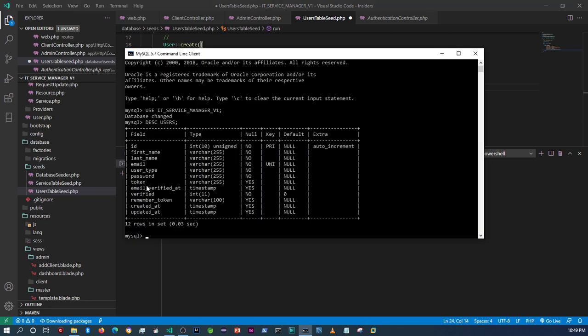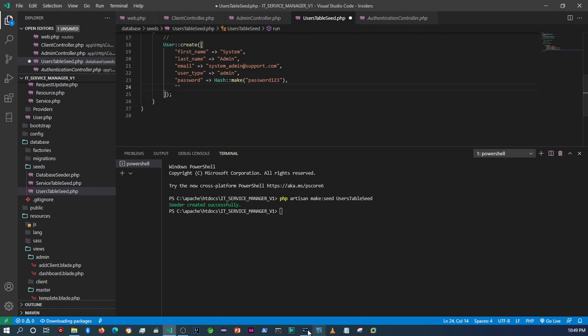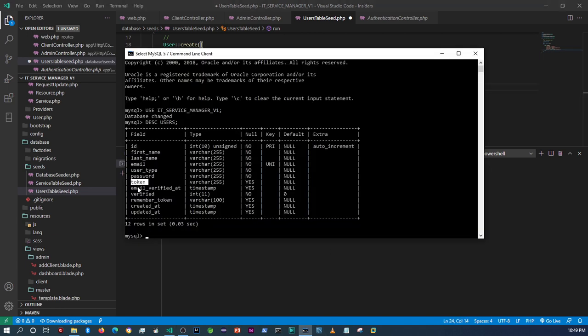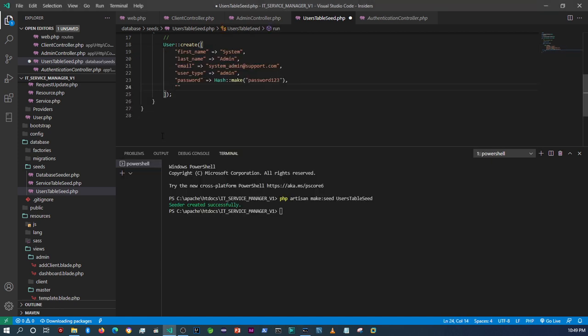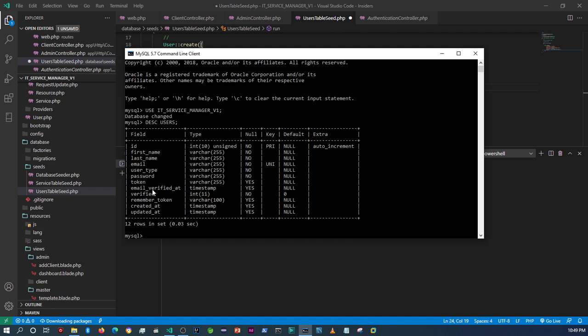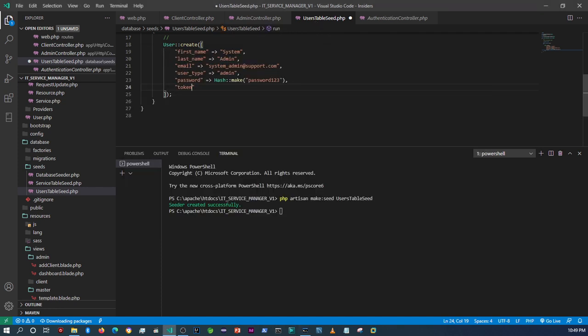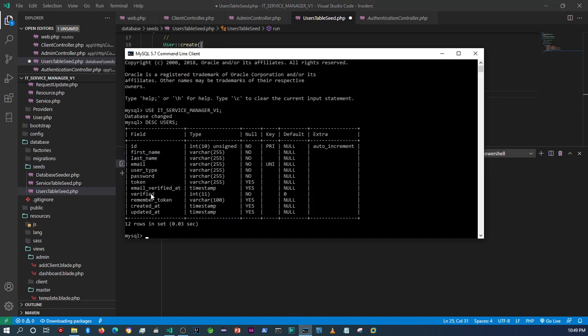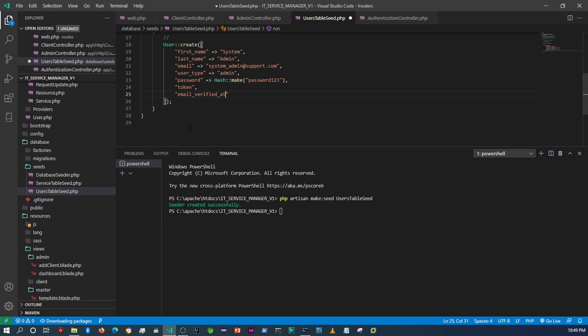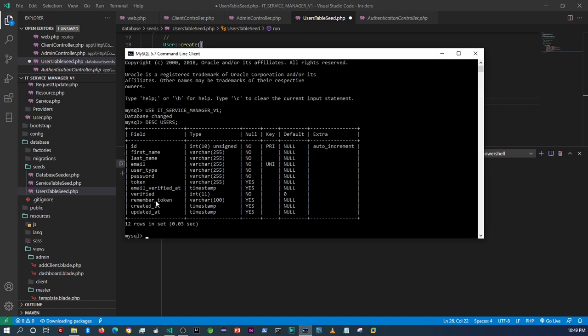The next ones are token, email verified at, and verified. So I'm going to set those. We don't need that one, and then create that.